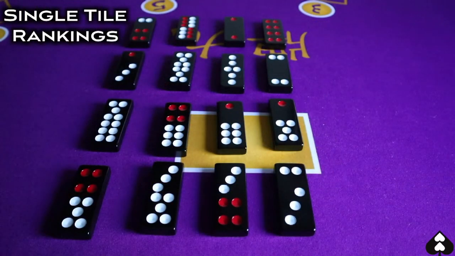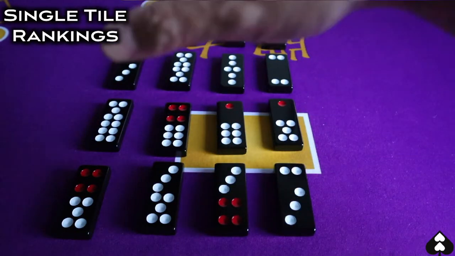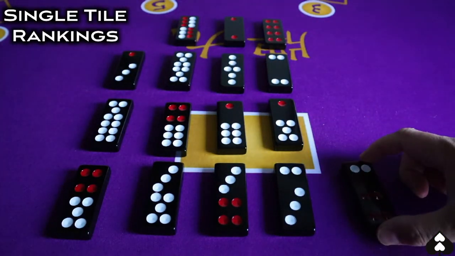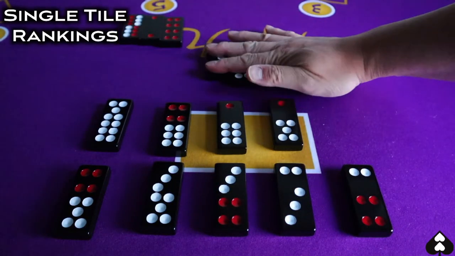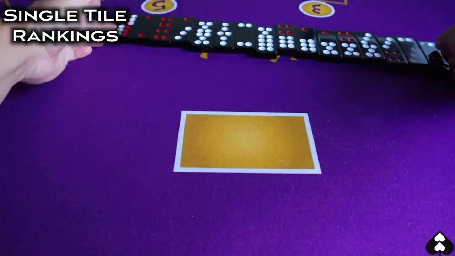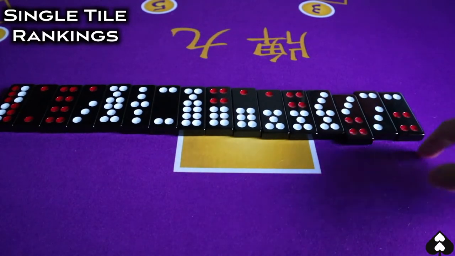Okay, so when I talk about individual tile ranking, what I've done here is I've taken just one tile out from each of the pairs to show you that it's pretty much the same. The only difference is that this Zijun on its own becomes the weakest ranking tile out of all of them. So the teen becomes the highest, followed by all of the other tiles after that. So with single tiles, the teen is the highest and Zijun is the lowest.